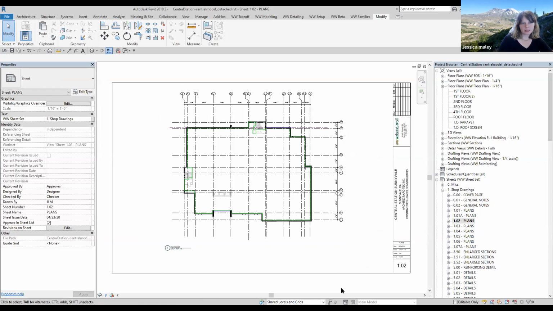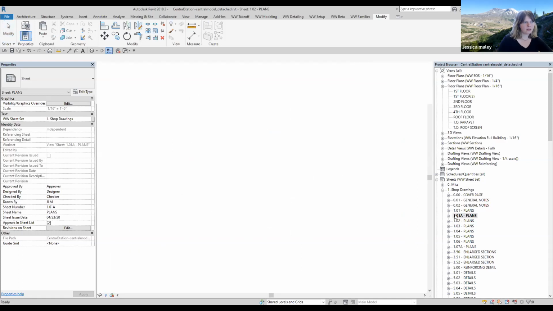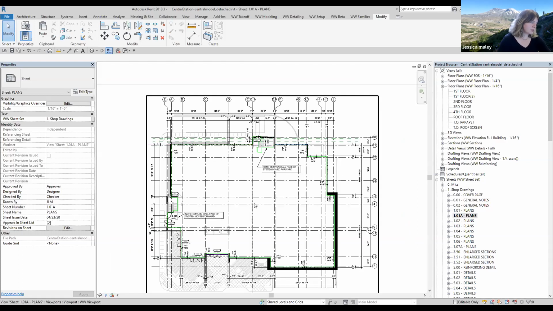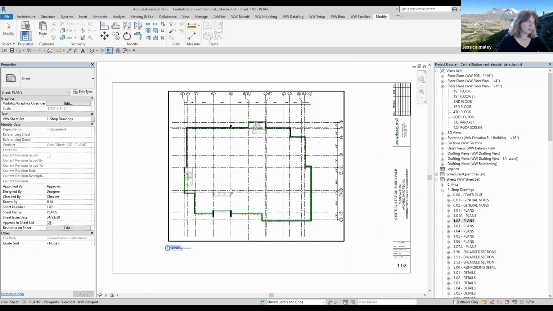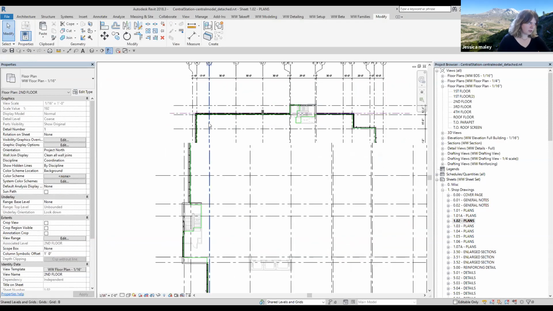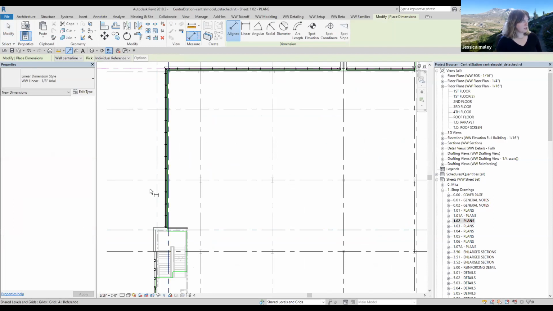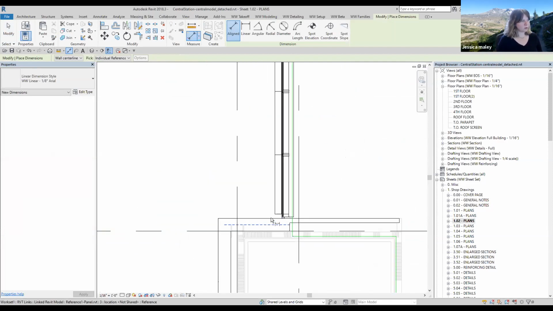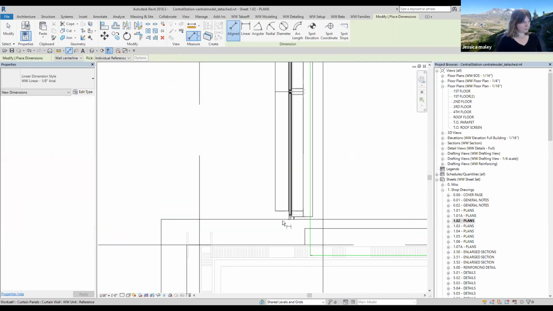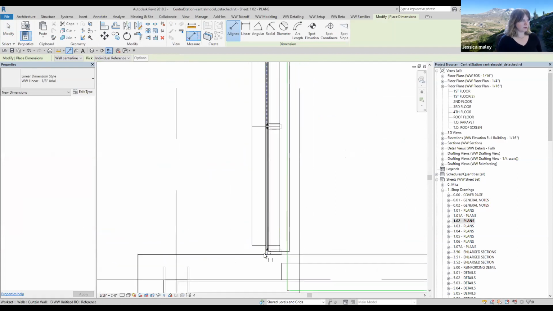The next step is to add all your current wall dimensions. One way to do it is manually: activate your dimension tool, then go find your current wall.